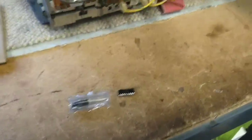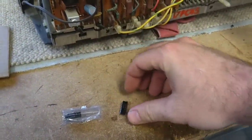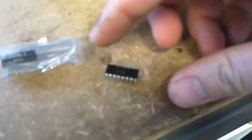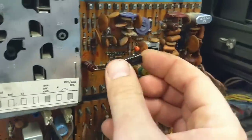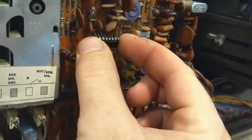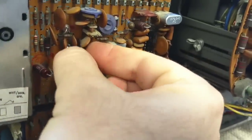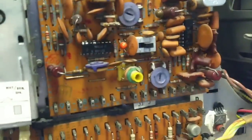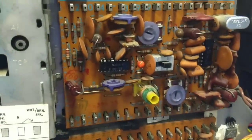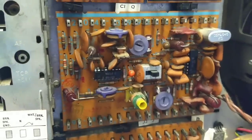So, why not? I wasn't getting any activity on the pin that was generated from within. So, let's just see here. The notch is on the left, so that's going to be pin 1. And we're just going to stick this guy in here. Might have to bend some pins a little bit. Might just go right in there. And it does. So, I'm hoping that since that voltage was completely missing, the chip is the problem.